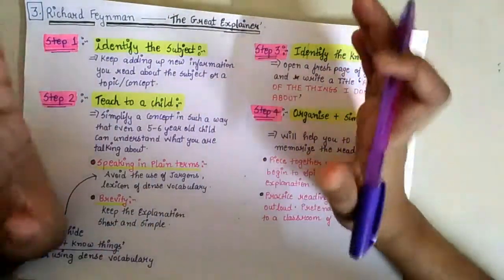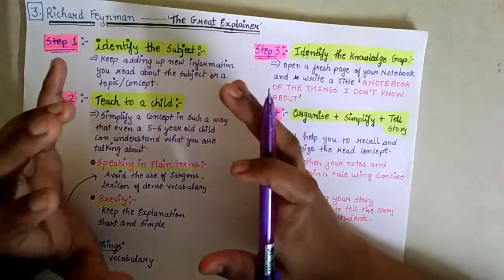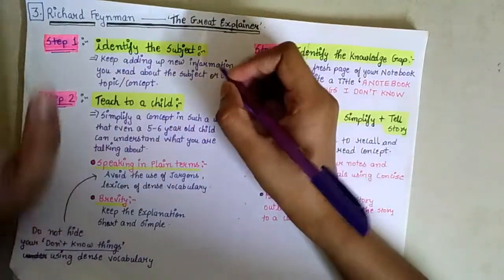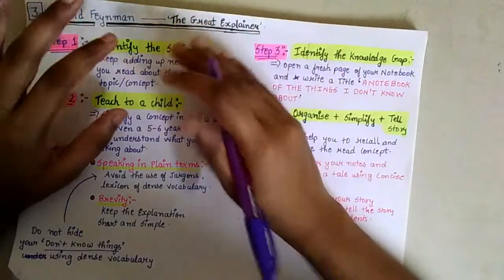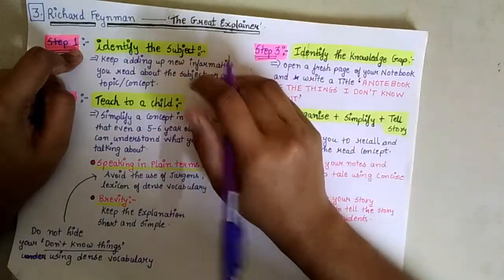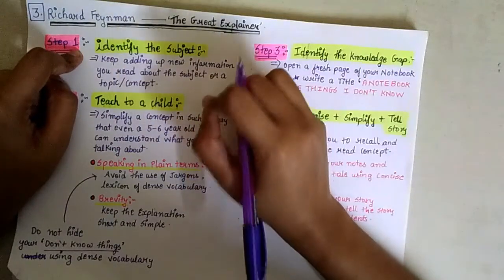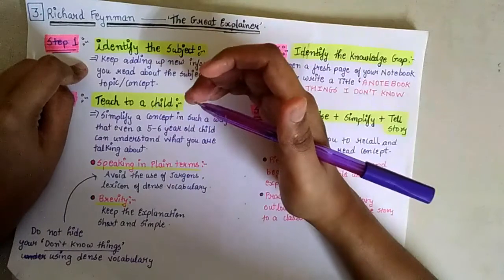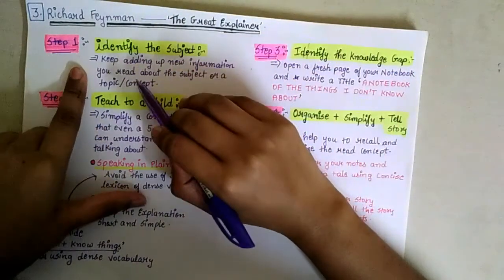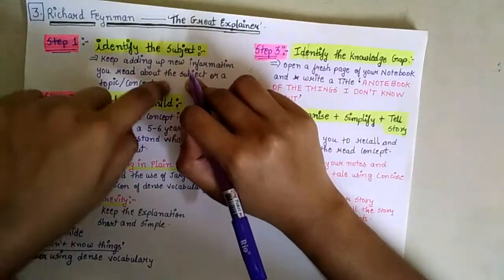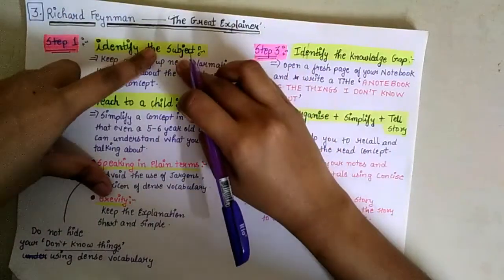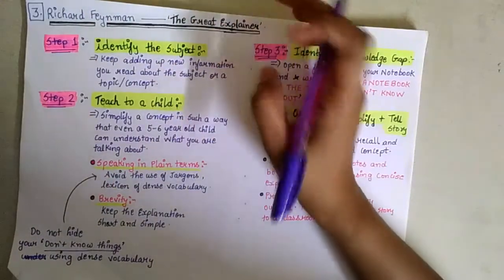You have to make a compiled notebook for that particular subject or topic, and keep adding to the notebook the information you get about it. You should keep adding to it, because at the end of the day or the end of the month, when you go through that notebook, you will be able to recall most of the information, and it would be easier for you to compile it and learn it accordingly. So the first step is to keep adding up the information. That means it will keep you updated about that particular subject and the new information that has come along for it. So this one is really beneficial.